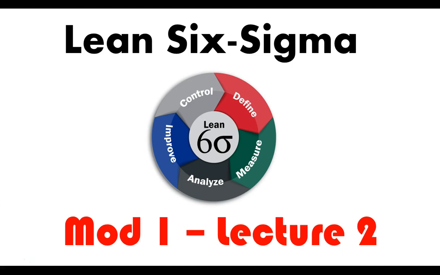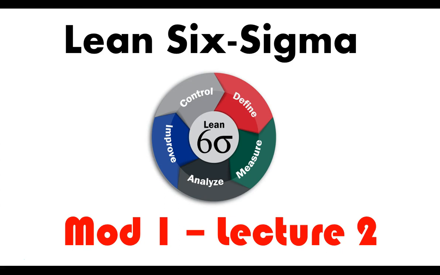So, Six Sigma in and of itself is a continuous improvement process, a continuous improvement philosophy that has been used by several companies over the last 20 or 30 years, and it's a very successful one. It actually is focused more on reducing variation and problem solving and getting to the root cause of quality issues, more so than eliminating waste.